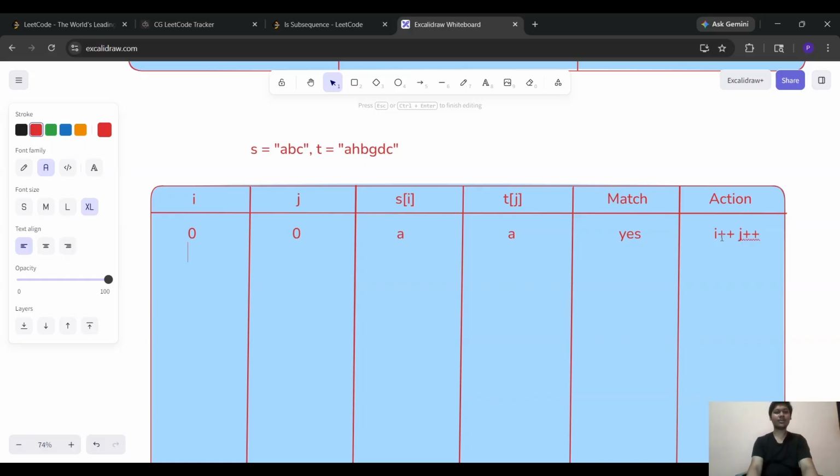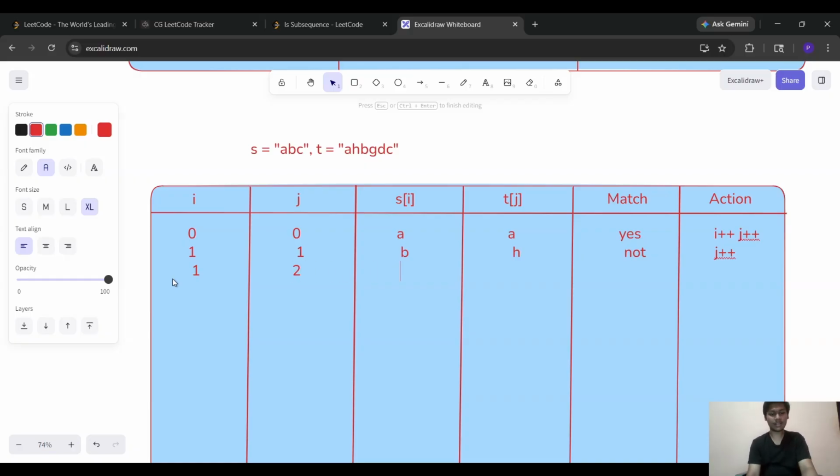After that, i equal to 1 and j also 1. Here s[1] equal to B, but t[1] is H. Not a match, so only j plus plus. After that, i is 1 and j is 2.